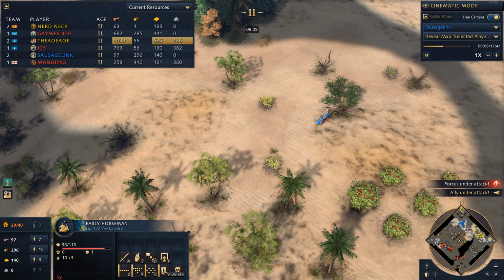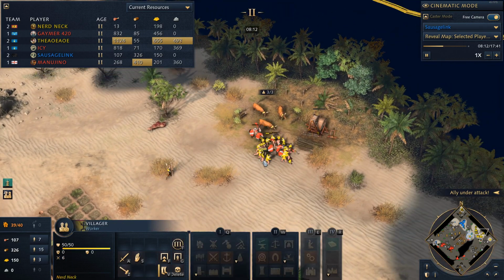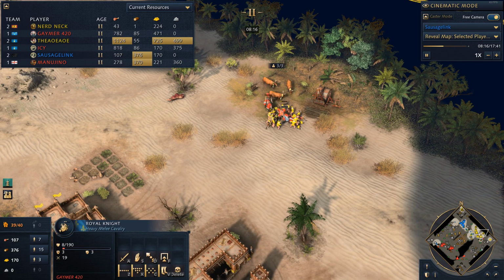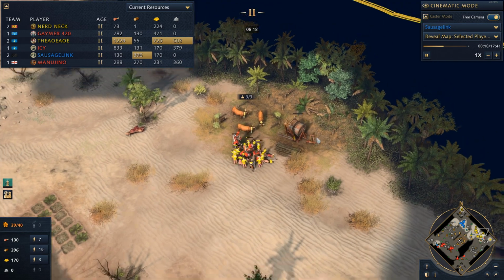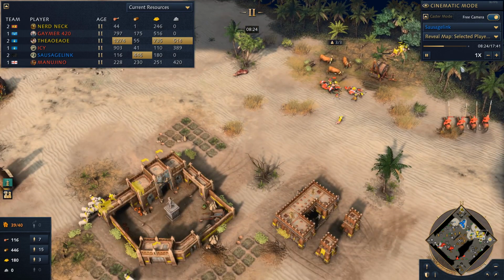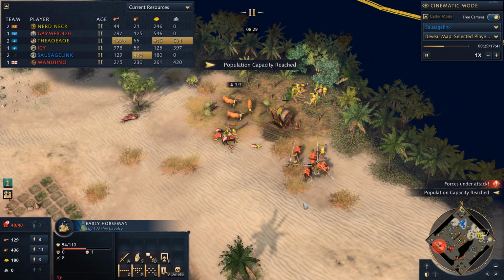We're just patrolling back and forth with these spearmen, but look at this. Oh my gosh. Our Malian ally Nerdneck is having to fight the Royal Knights with his villagers. Look at how many villagers have gone down here. Yeah, the Knights are gone, but look at all the dead villagers. Wow. Oh, and here come the early horsemen from the Mongol opponent.